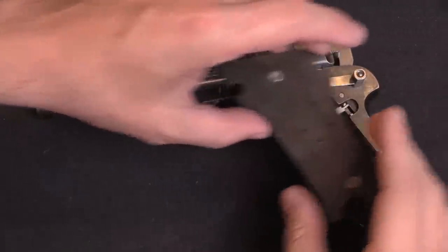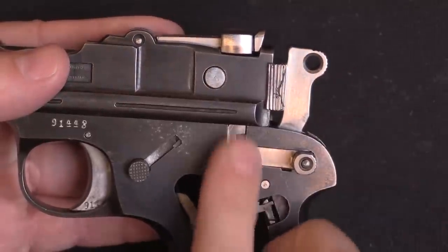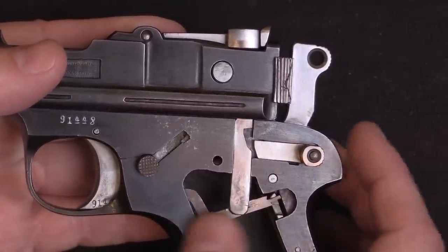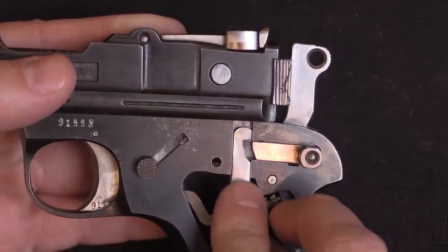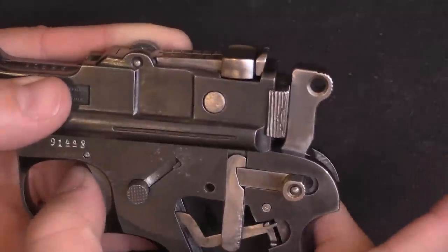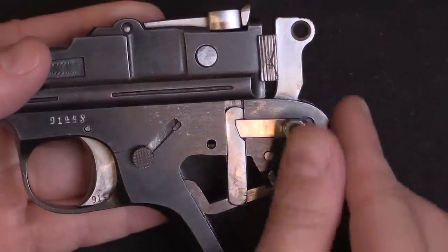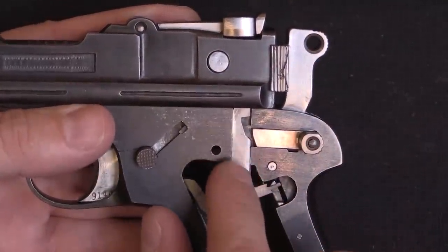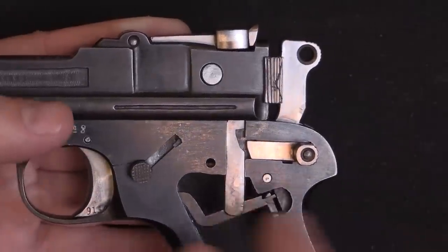If we take the grip panel off, we can see what's going on with the safety in particular. In theory, this piece ought to be really snugly connected between the trigger bar and the top of the slide. The reason the safety doesn't work is that it doesn't properly meet with this cutout. The safety will engage if this piece is down there, and it snaps nicely into place — the safety lever itself works great, it's the transfer bar that doesn't. What it's normally going to do is hold the trigger bar down where it won't push on the sear, but it just doesn't function. Did it not function in the first place? It seems kind of odd. Someone actually went to the time to manufacture this part — it's not just totally thrown together. Maybe it was a replacement, but I really don't have a good explanation for that.